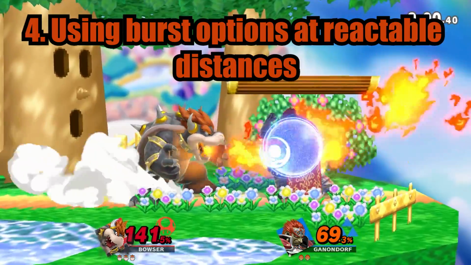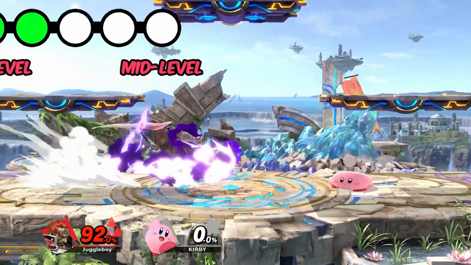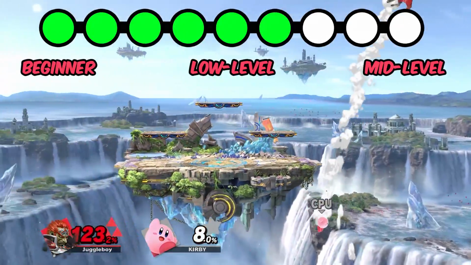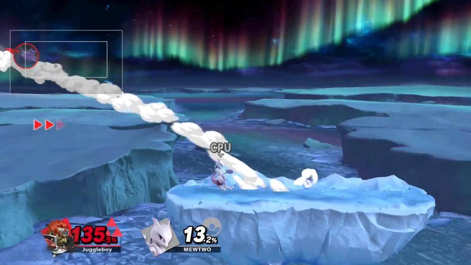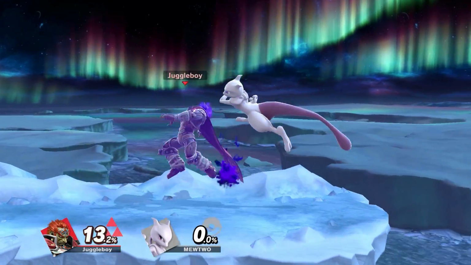Ganondorf's burst options can be pretty good, but many Ganondorfs do them at too reactable of distances. So being mentally prepared for these options that Ganondorf has and trying to stay at a distance where he can react to them will help a lot. Also, many Ganondorfs like to down B to start off a match, so especially be ready for that.